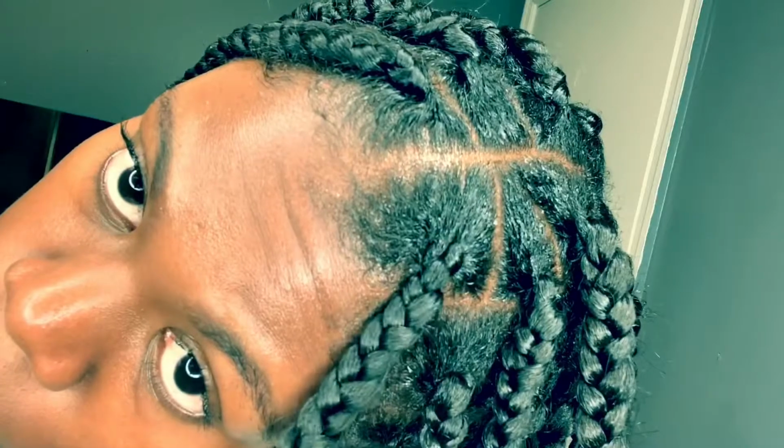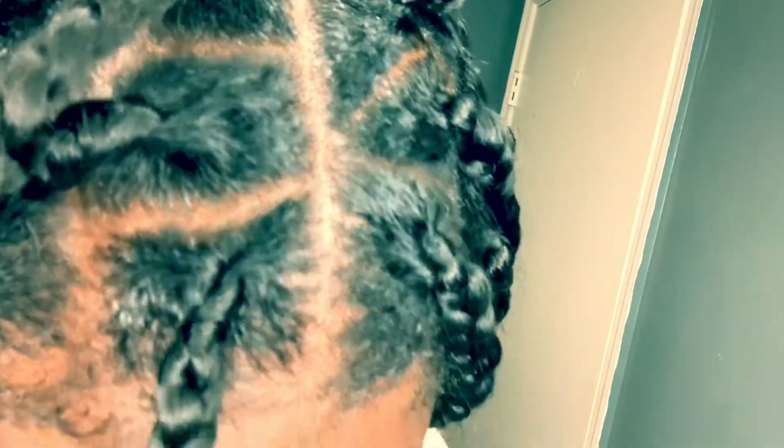And here's a close-up of the finished product. And as you can see, the braids look as if they are coming out of my scalp. And this makes for a very natural overall look. And they're not so tight that you have to wait weeks before putting them up in a ponytail. You can actually leave the shop with one if you want.